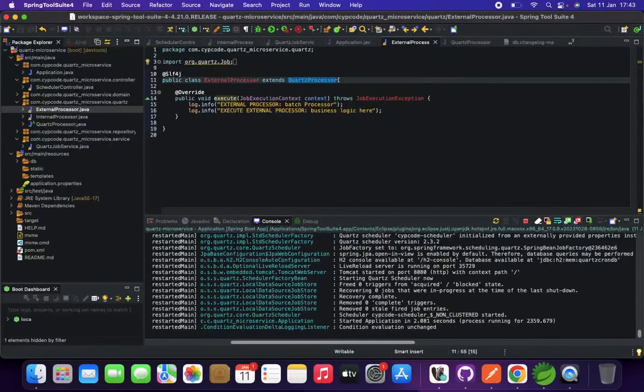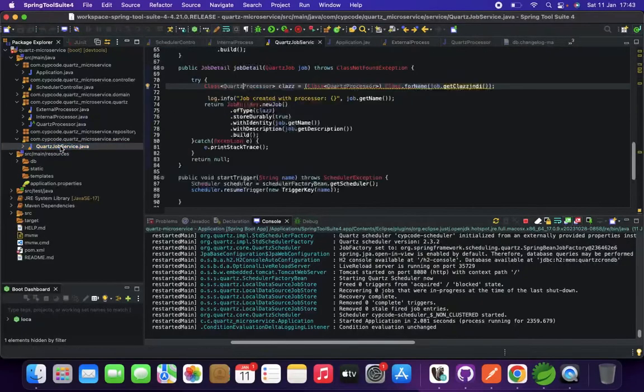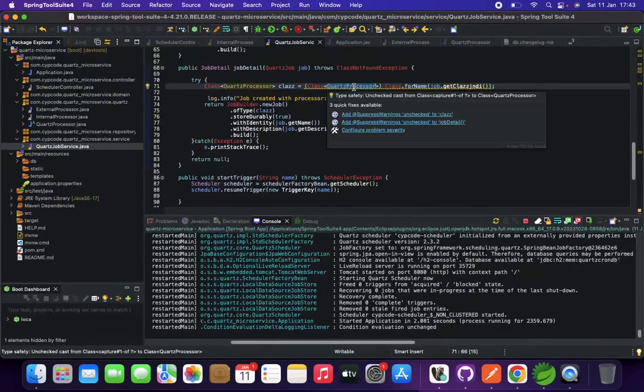your trigger for the job, let's go there so that you will see the Quartz service. So you see here in the job details, what we do is we get the class for name, then we pass in the subclass of the Quartz processor. Because of the abstraction, we're able to plug in the subclass, and it will dynamically load the correct one that we want.